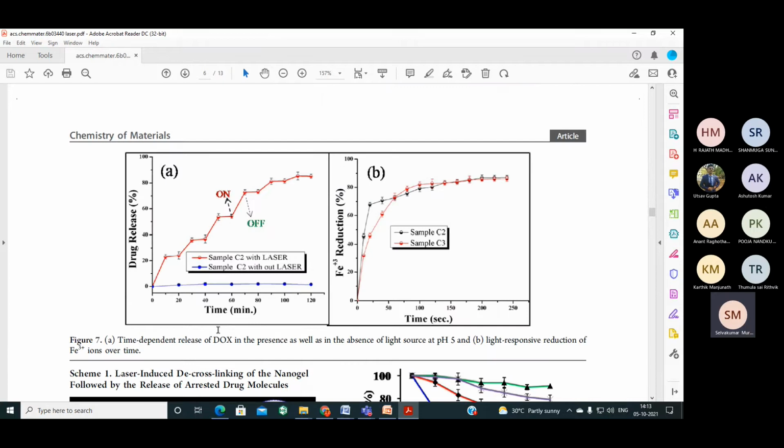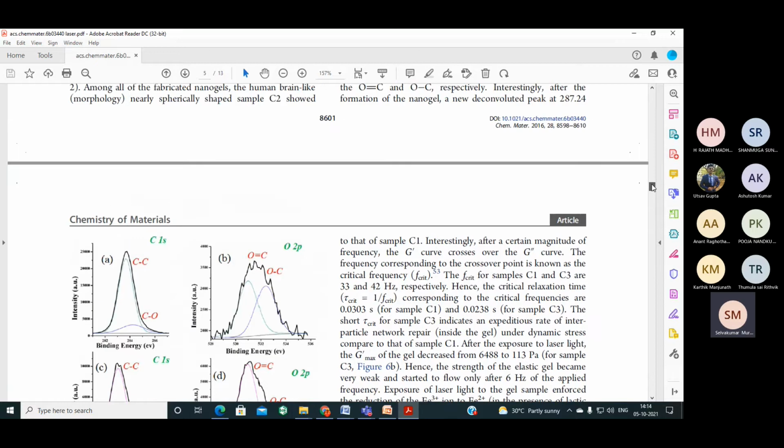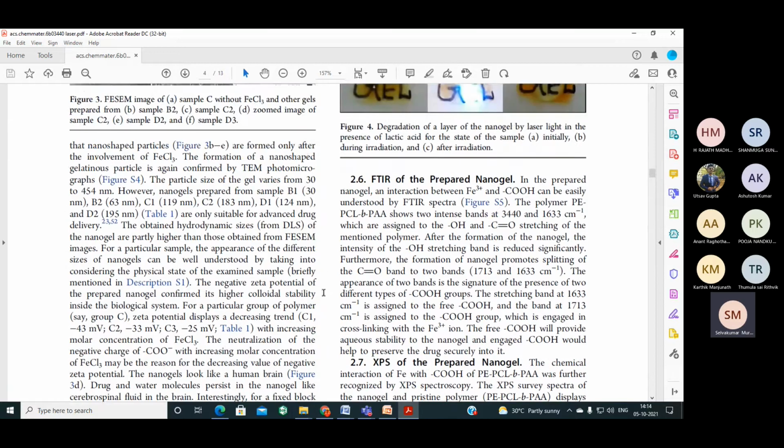Now you are going to see the drug releasing characteristics. The red color one is with lasers and sample C2 is without lasers. If we do the laser pulsated release, the moment you switch on the laser light, you can see the percentage of drug release is enhanced. And if you switch it off, the drug release is hampered. Again, it increases the moment you switch on the laser light, which is not the case for the sample without laser light irradiation. That shows your sample is responsive to the external stimulation, laser light, because the acrylic-based polymer they have taken is a thermosensitive polymer.